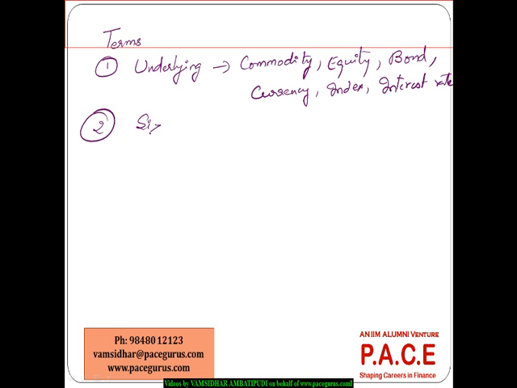And what is also important is the size of the contract. Means what is the typical unit? So is it like 100 tons of maize, or some X gallons of oil? What is the typical unit that is associated, and what is the lot size for a buyer or a seller? How many such units have to be bought or sold? Even this would be specified by the exchange itself.